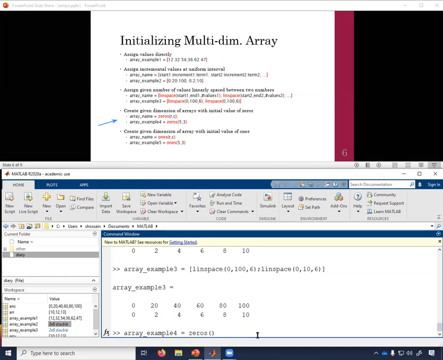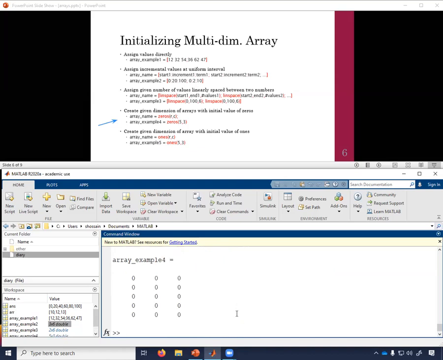When I put that there, I have to put the row index and the column index. That means I'm setting the dimension of this array. If I say 5, 3, that means this array will have 5 rows and 3 columns, and each of them will have a value of 0.